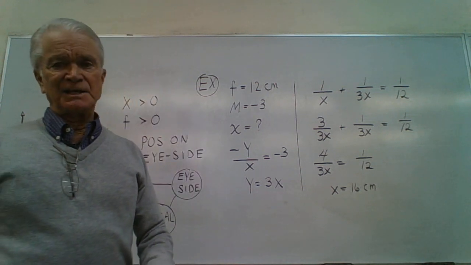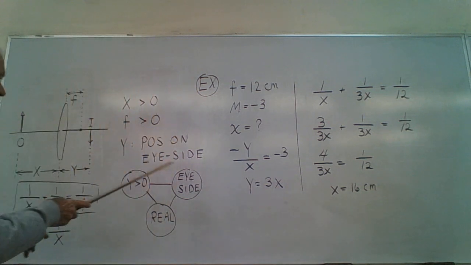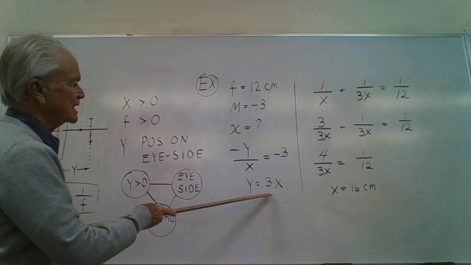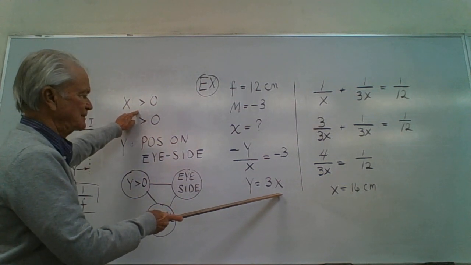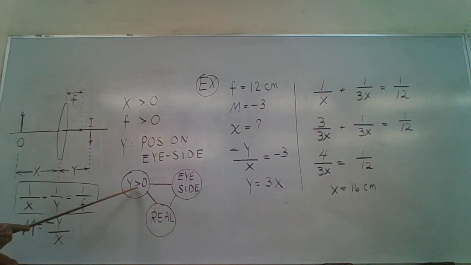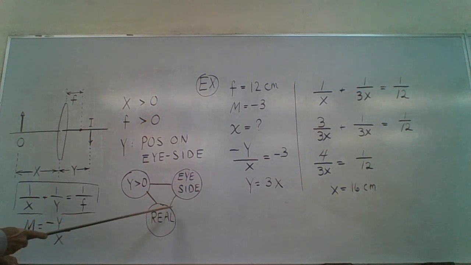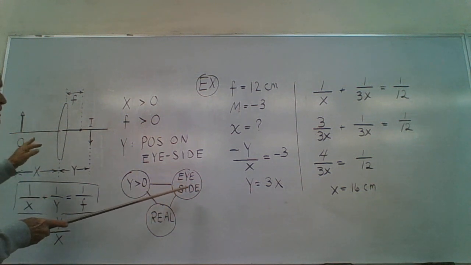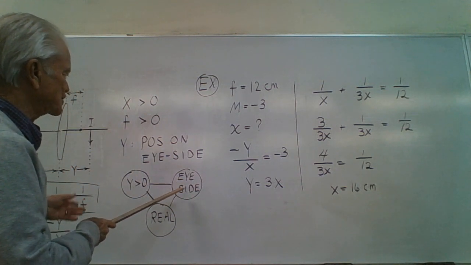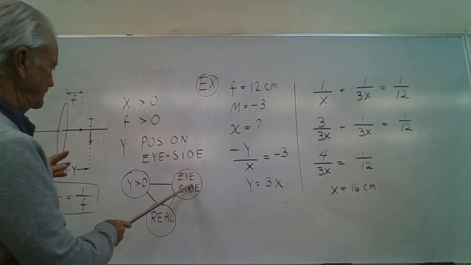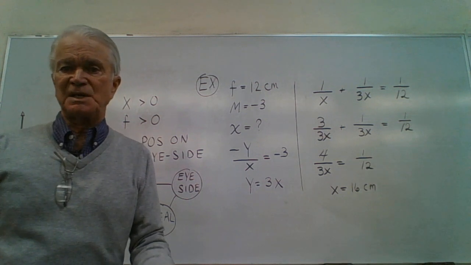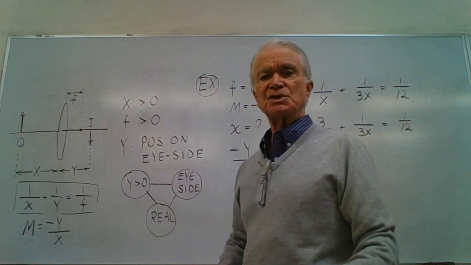And while we're at it, let's put to use these correspondences. We see here that y equals 3 times x, but x is always positive, so y in this example is positive. But if y is positive, then this is true, which means the other things are true, which means that were we to do a ray diagram as we did in the previous part, we would find that the image is on the side of the lens where the eye is. And furthermore, we could claim that there really is light coming from that place in space where the image is. In other words, the image is real.